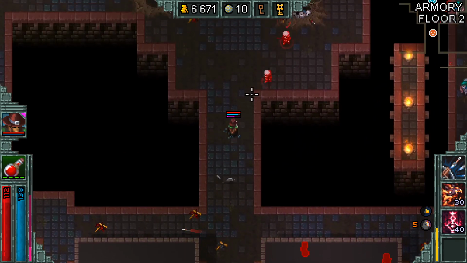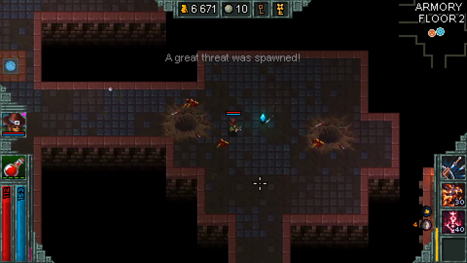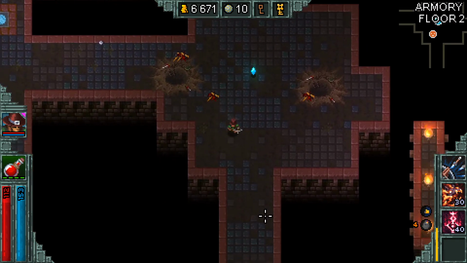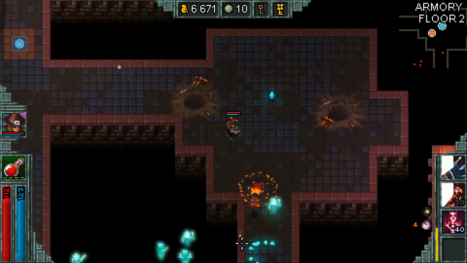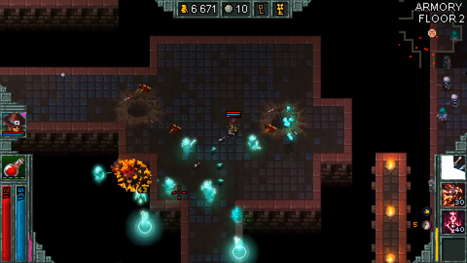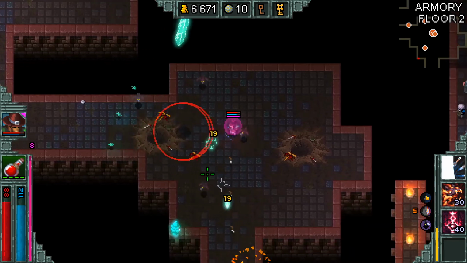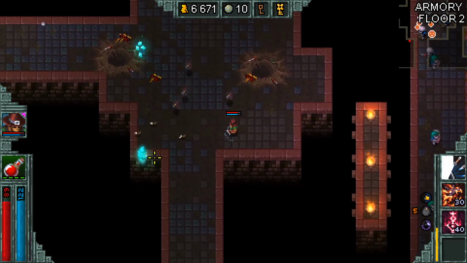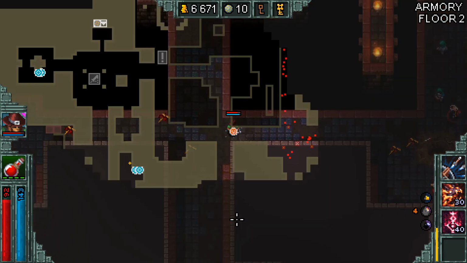Alright. The big thing right now is, yeah, I need to get rid of all of these spawning areas. The Great Threat has shown up. There it is. I don't hate this area for kiting. Yeah, that was pretty nice. Just a nice open area for us to take them down in.